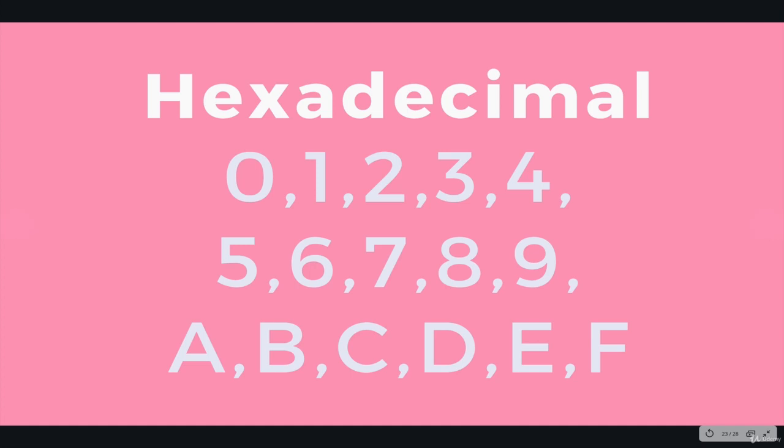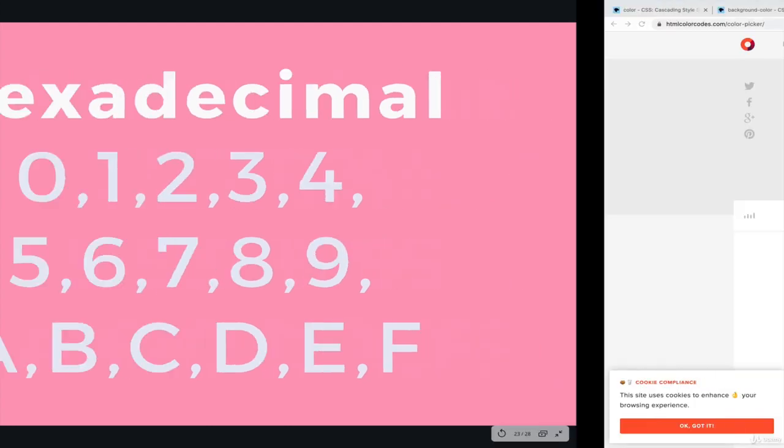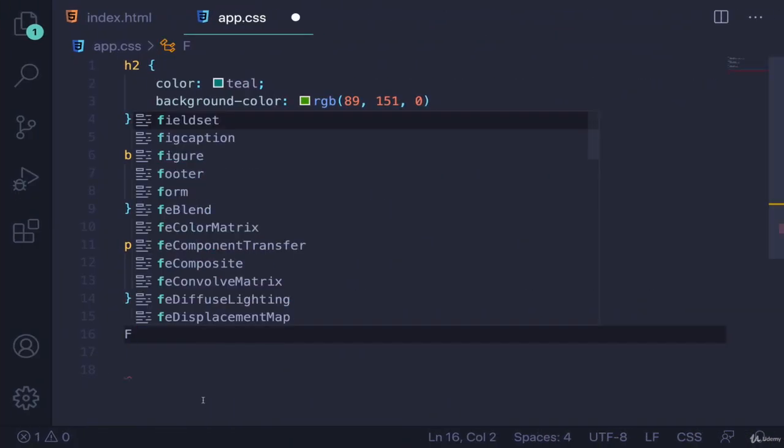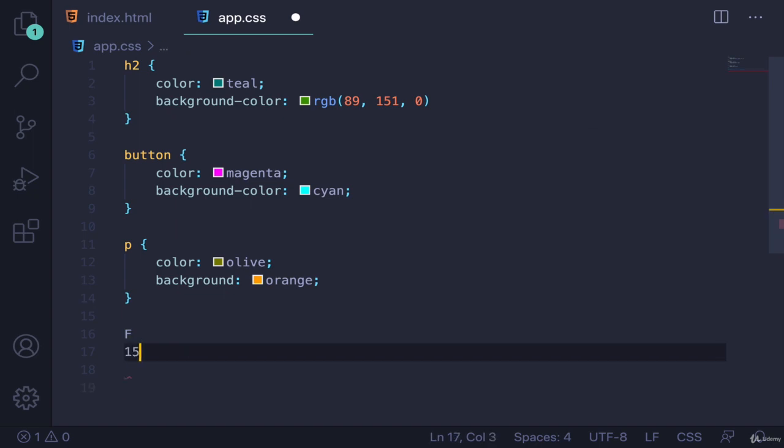In hexadecimal, every slot in a number has 16 choices. And because we run out of numerals, Arabic numerals, I think is the right term, 0 through 9, we then use letters, A, B, C, D, E, and F. So F here is 15. It represents 15 if it were in decimal, but we're storing it in a single spot using a letter. So the largest single digit number that we can represent with hexadecimal is just F. F is the same as writing 15 in decimal.